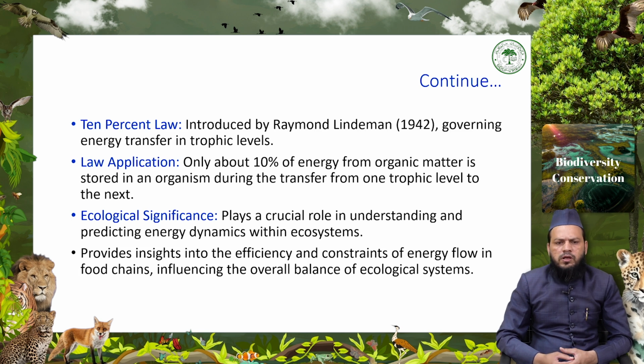Understanding how only about 10% of energy is retained at each trophic level sheds light on the sustainable functioning of ecosystems, influencing the delicate equilibrium between organisms and their environments. This knowledge not only aids in unraveling the complexities of energy transfer, but also holds implications for ecological conservation and management practices.